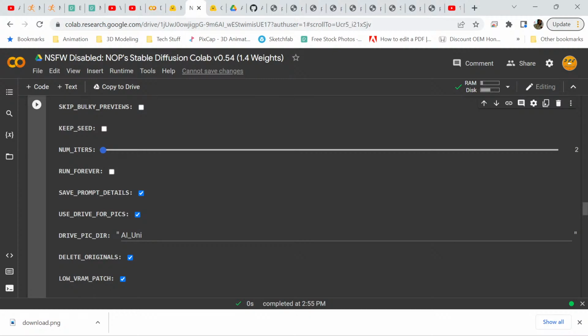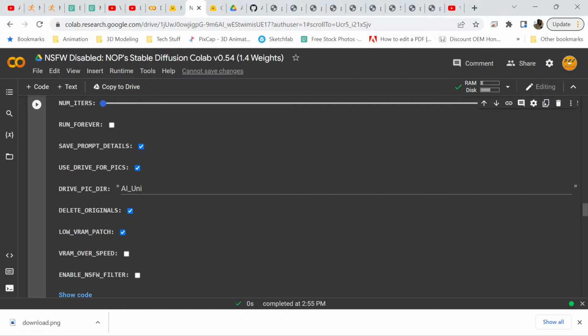so you want to keep it down as low as possible because you don't want that many iterations when you're first starting. You just basically want to learn how to use it, how to adjust your settings so that you can get the best quality, because then you're going to waste a lot of space on your Google Drive, and eventually you're going to have to delete the ones that you don't want anyway.